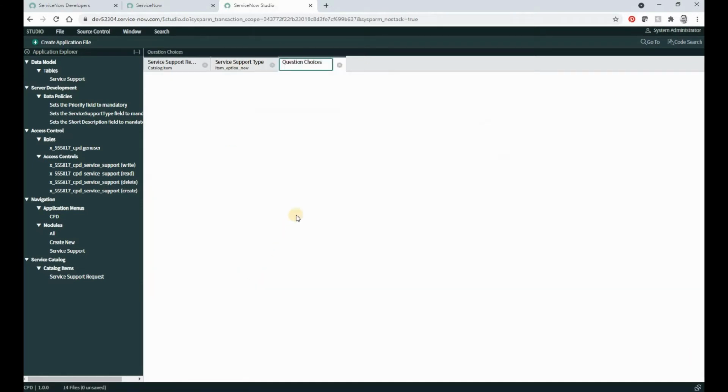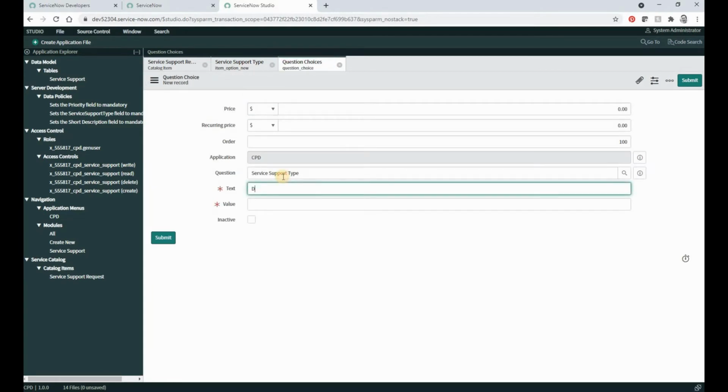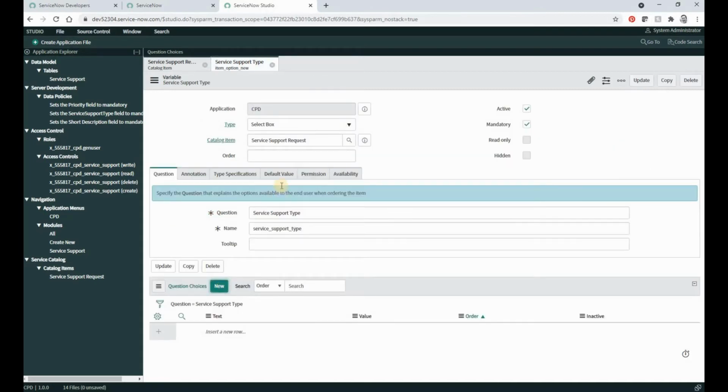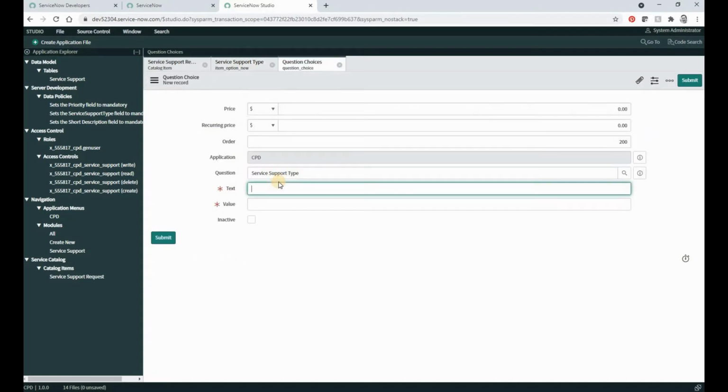We'll go ahead and select New. Our first choice is going to be Data Architecture Consultation. We'll add in another called One-Time Data Load.